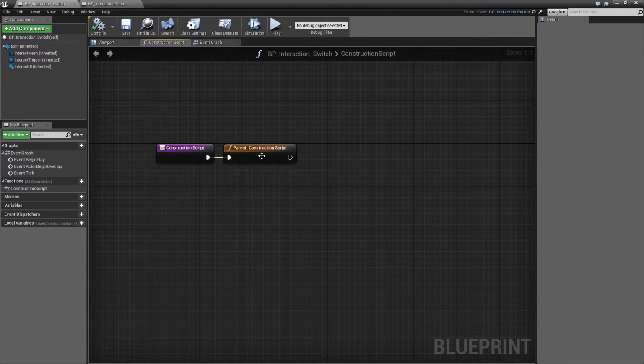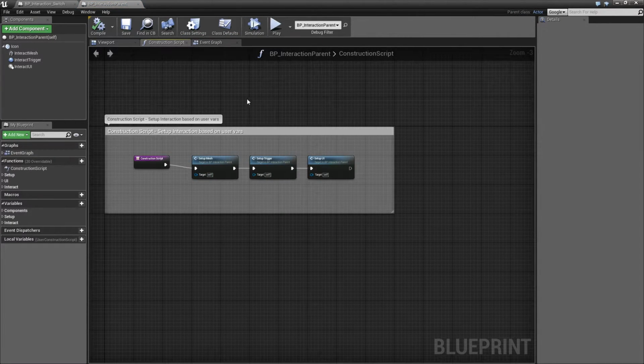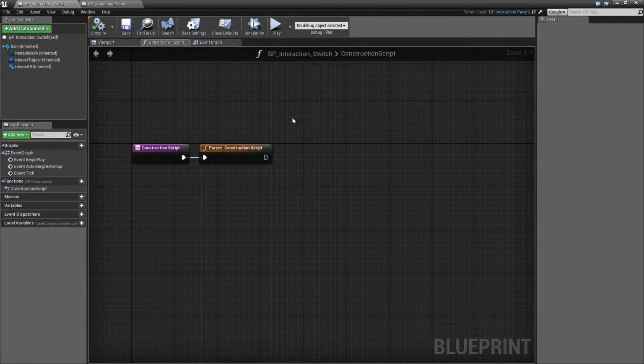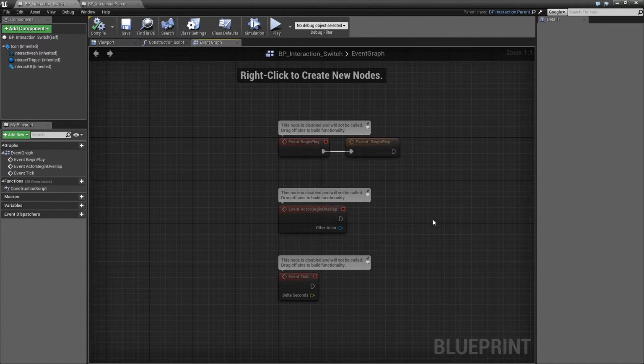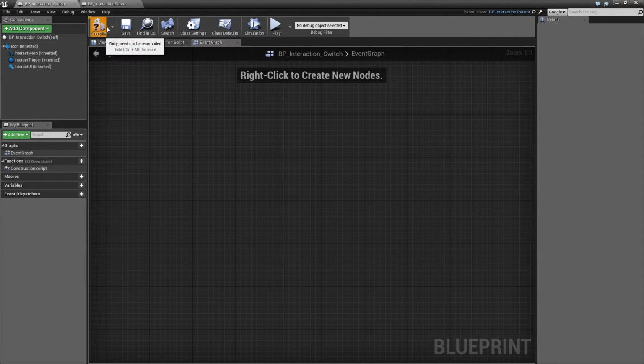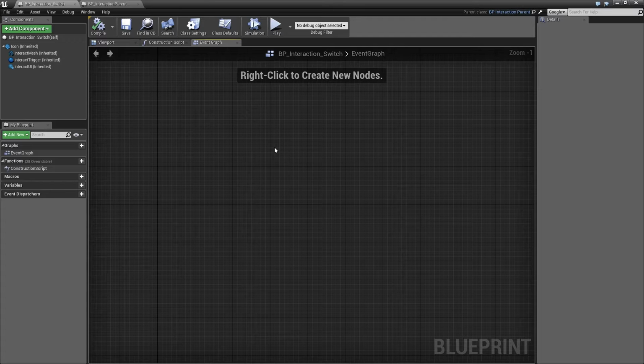We actually call all of this code automatically from that node, parent construction script. Afterward, we can do different things, whatever we need, but it saves us from having to redo any of that code. Inside the event graph, we can just delete these out for now. We'll get back to them soon.